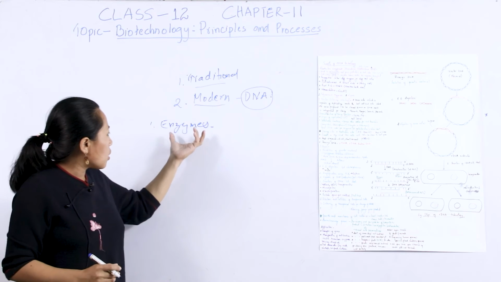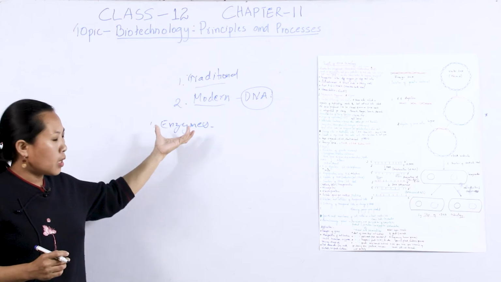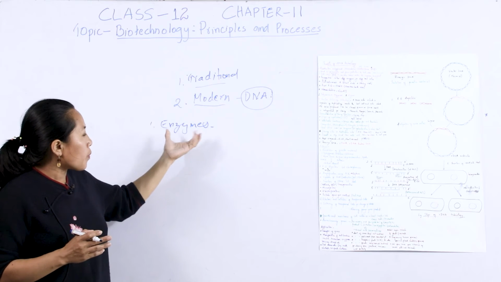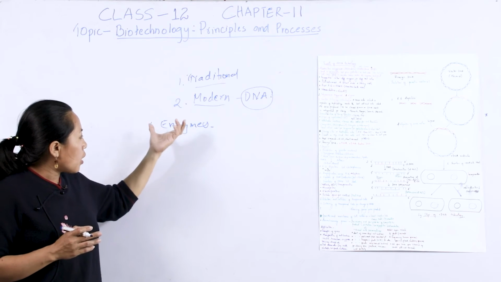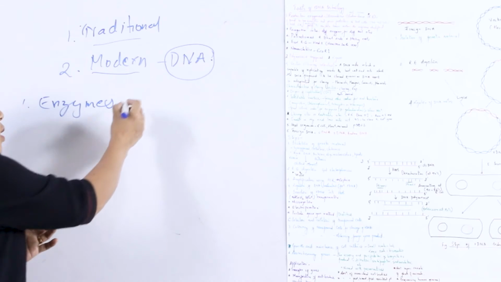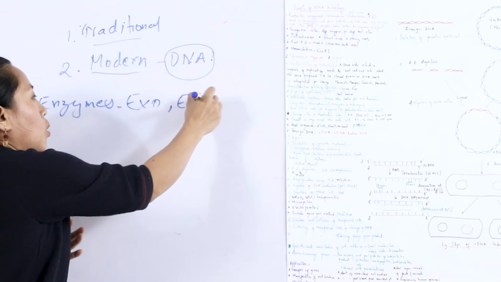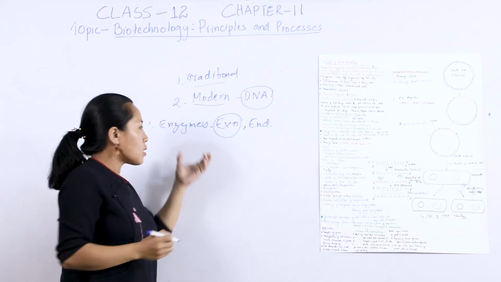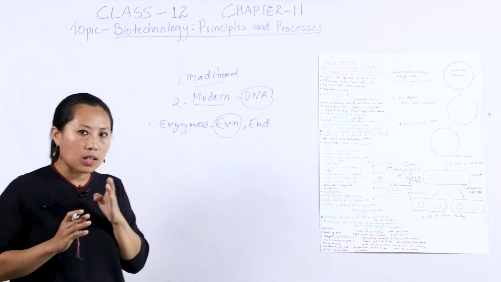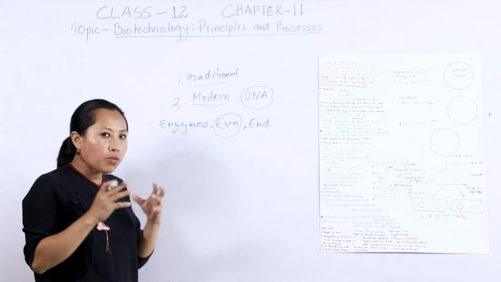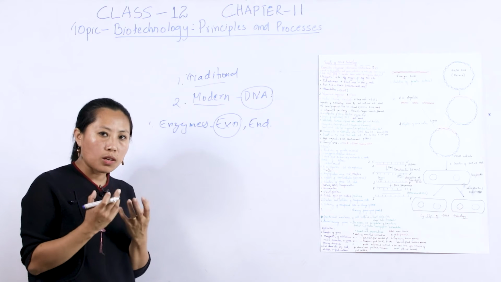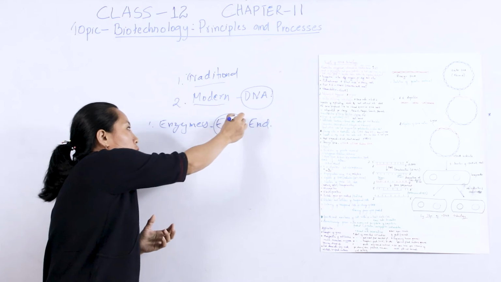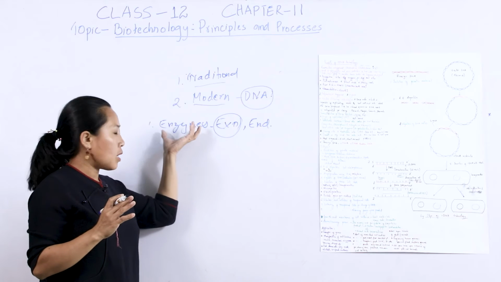We know that these enzymes are biological catalysts, and they are specialized proteins. These enzymes are of two types, basically exonuclease and endonuclease enzymes. As the name implies, these enzymes are the tools that cut the DNA. Since the objective is to join two molecules of DNA from different sources, it has to be cut and then joined. So this cutting of the DNA is done by the enzymes.